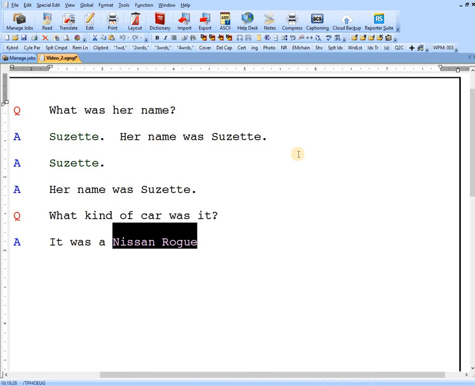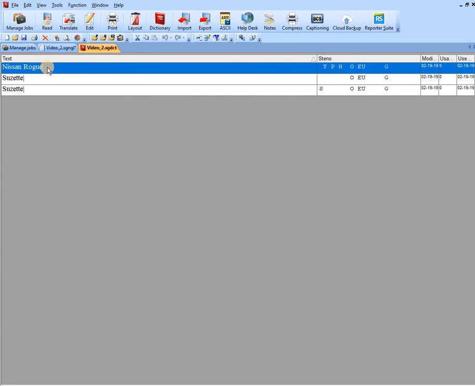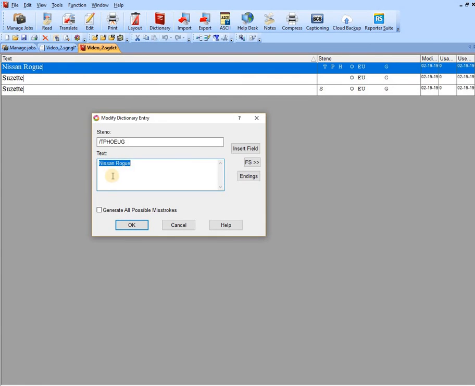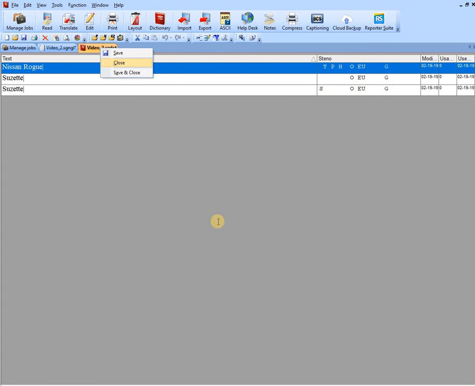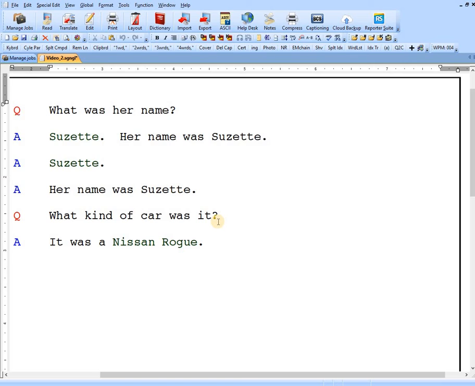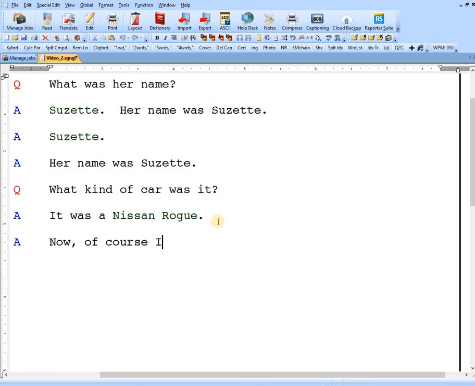And if I go up to my job dictionary, you can see that NOIG has been defined as Nissan Rogue. So now, of course, I can just write NOIG and Nissan Rogue comes out.